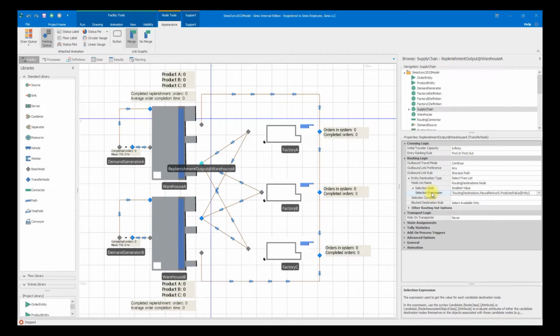When the transfer node routes an entity, it invokes each factory's neural network to determine the predicted makespan of this order, then selects the factory with the smallest predicted makespan. Because the neural network standardizes each facility's current state into a makespan for the given order, any facility can be included in this approach if its order's makespans can be estimated.